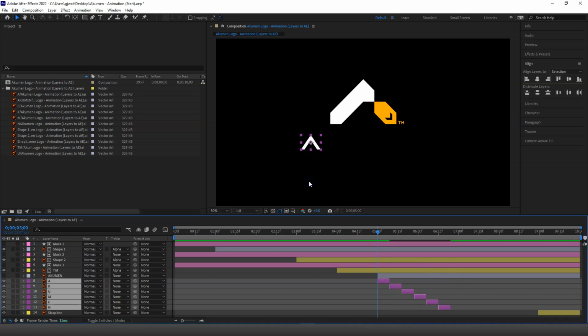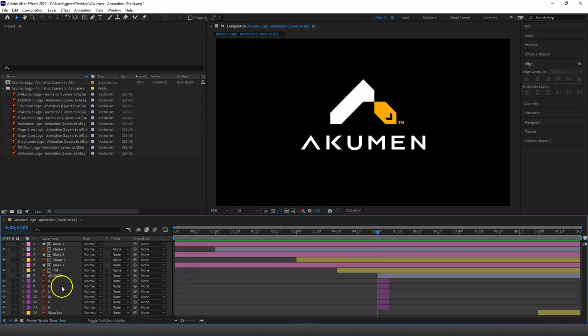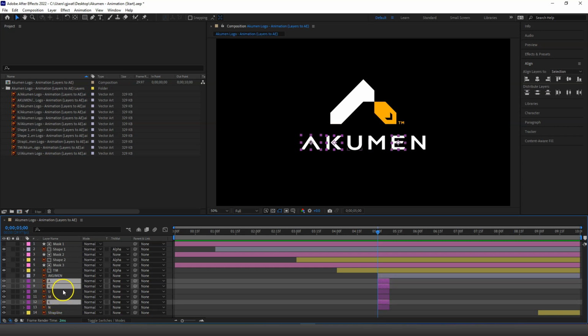So I'm going to hit OK, and you can see that it's stacked them. Now it happens that because I selected A and then went to K-U-M-E-N with the Shift key to the N, it's done them in the correct order. Okay, I'm just going to undo. We'll go back to this stage where we hadn't organized them, and let me show you what would happen if I deselect and then hold down Control and select them in a different random order.